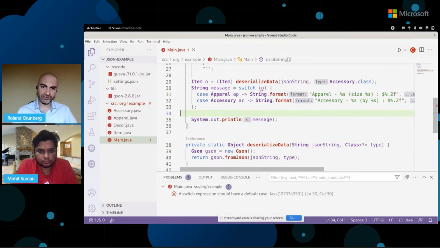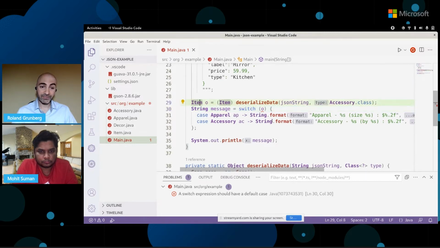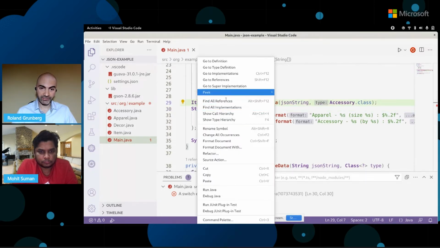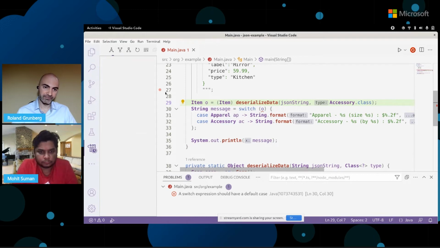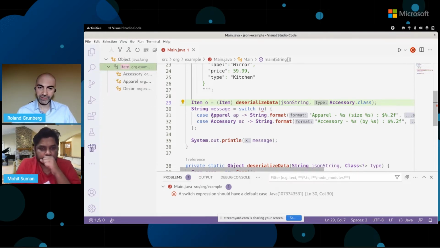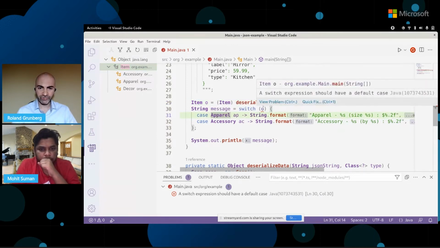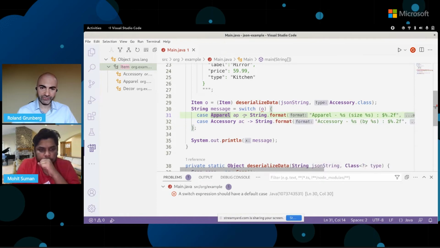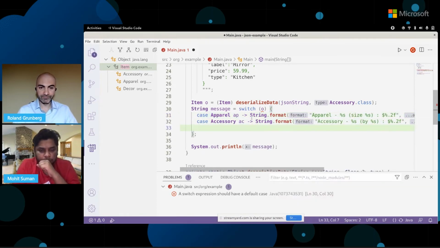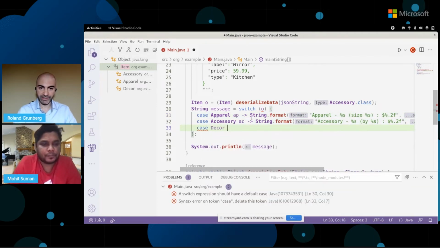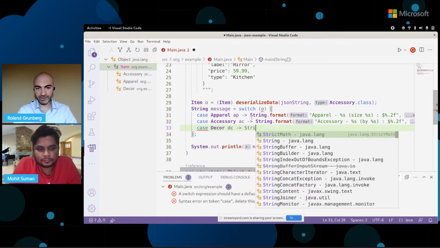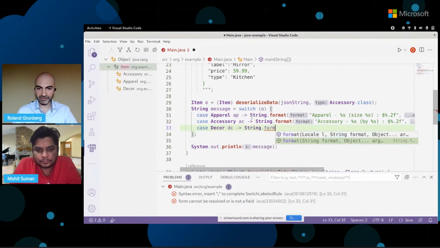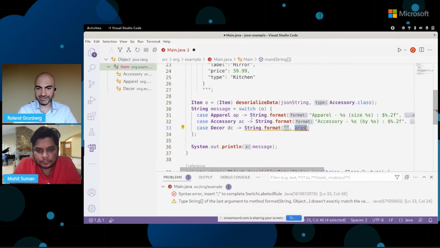The error is because for the switch expression, item can now take on the value of, if we go to show type hierarchy, accessory, apparel, or decor, but we're only spanning apparel and accessory. So this is just informing us, hey, you want to add a default case, or maybe also write a case statement for decor. And we can obviously fill it in with more detail at a later time.